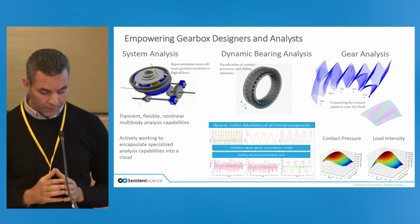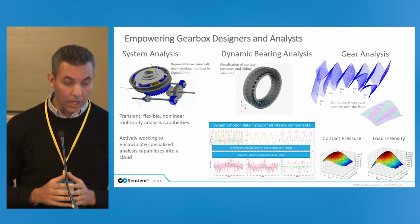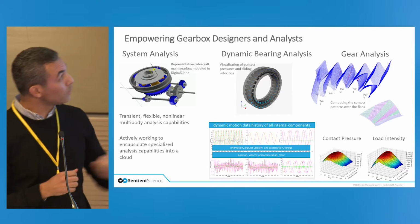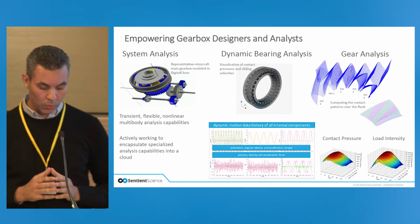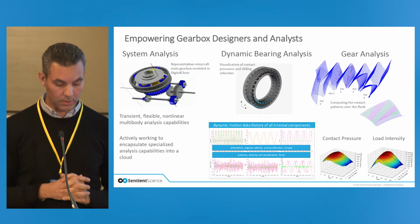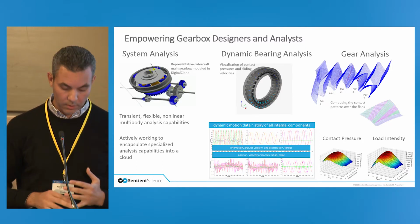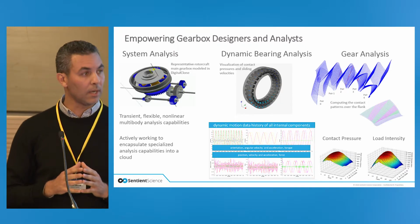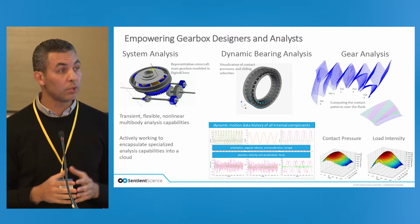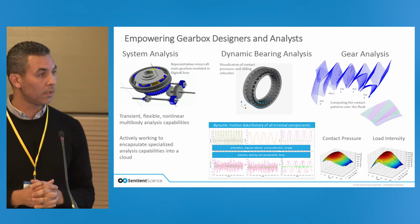But in the center here, the top figure shows visual representations of the contact pressure and the sliding velocities distributions. And the bottom plots show a time series of linear and rotational dynamic information. For bearings, we currently are able to do analysis on different types of bearing: spherical, tapered, and cylindrical bearings. We have a library of these components, but most importantly, we want suppliers, component suppliers, and O&Ms to build their own component models and incorporate them in this approach as we help operators better manage their fleets.